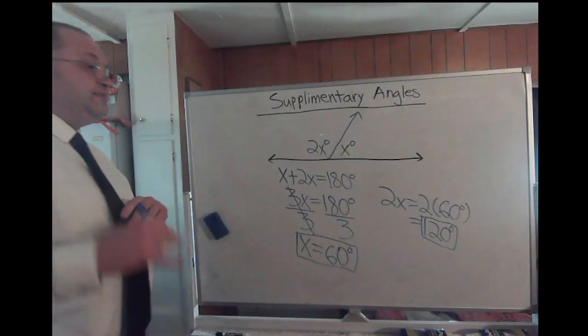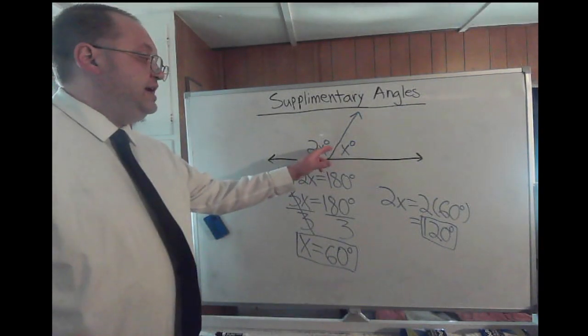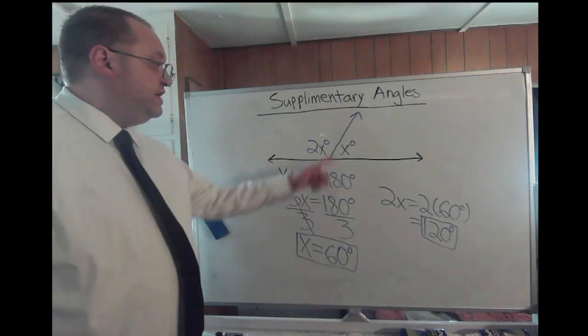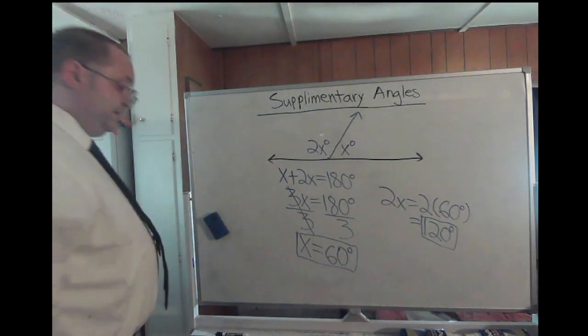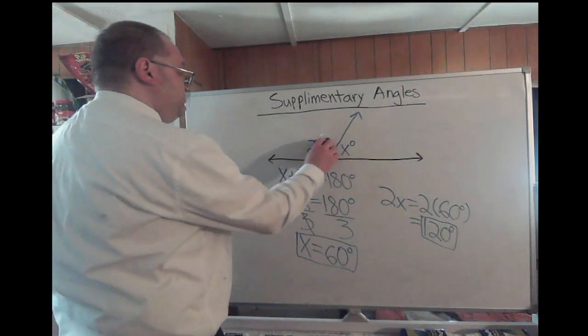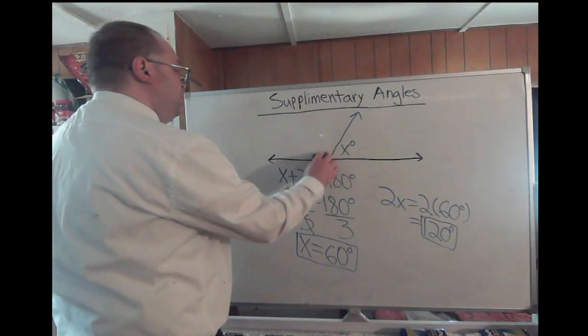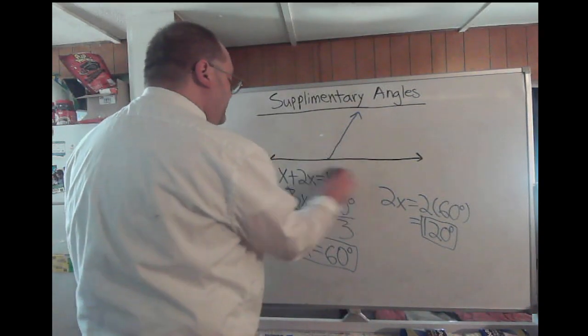So in these types of problems, not only are you solving for x, you're solving for both of the angles. You just simply plug in the value of x for each of these angles and you'll get your values. So those are supplementary angles. Let's do one more here with supplementary.